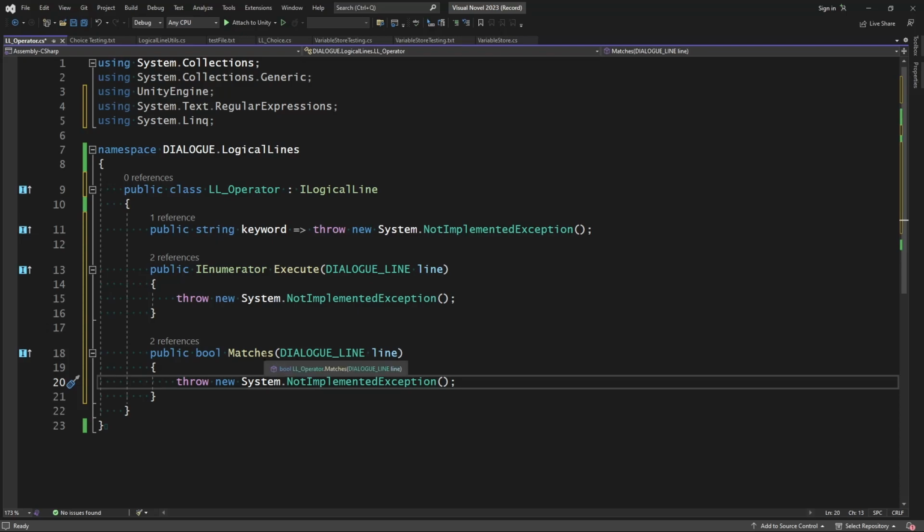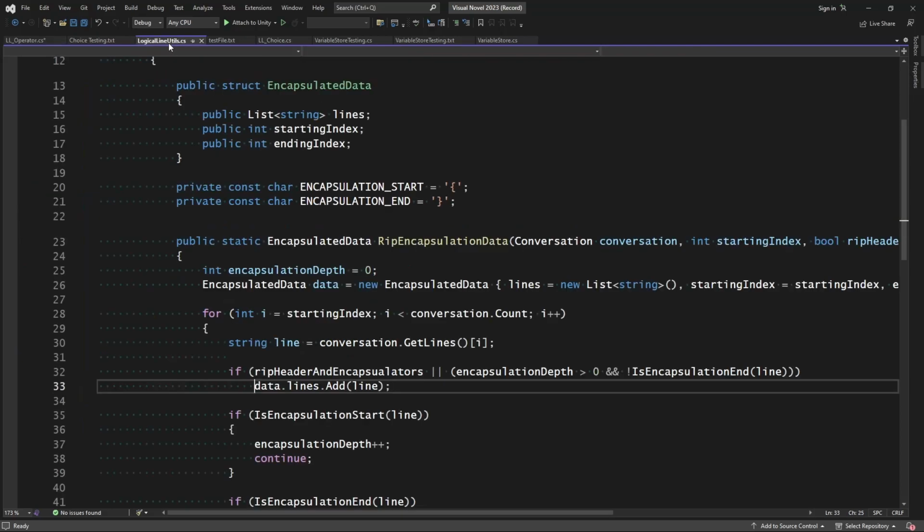Now, in order for us to do this, we're going to have two different logical lines that work with variables. So we'll have one, which is this one, the operator line, and that will assign and modify variables. And then we'll also have the condition line, which will look at the variables and determine if the expression is true or false. That way we can execute different lines under different circumstances. Now, both of these are going to use the same thing for identifying these variables and identifying these operations, and that's going to be an expressions class inside of our logical line utilities.